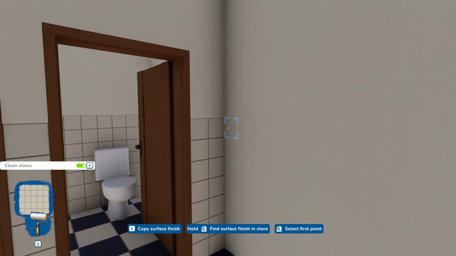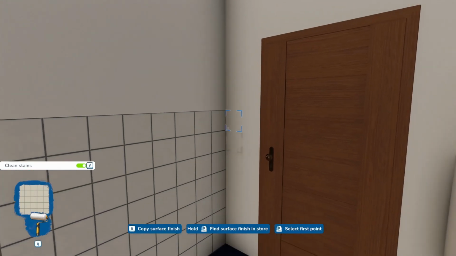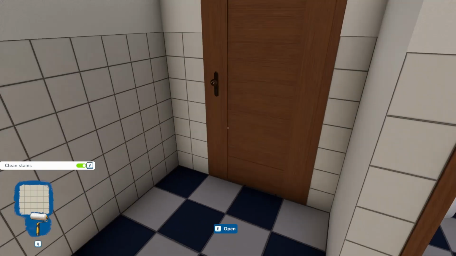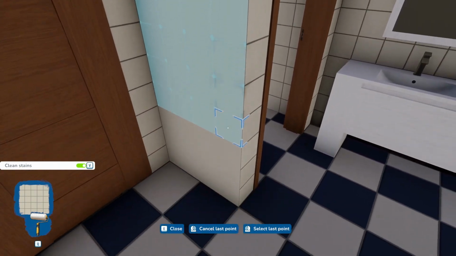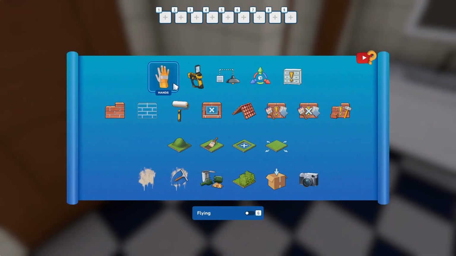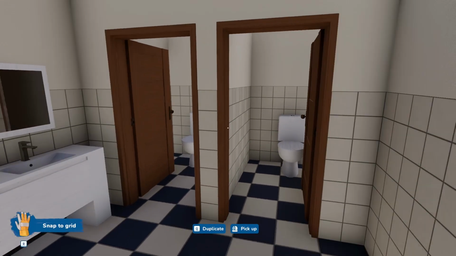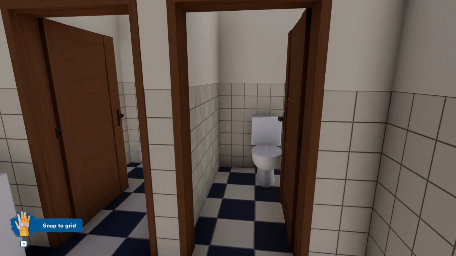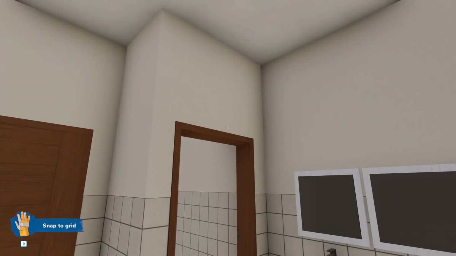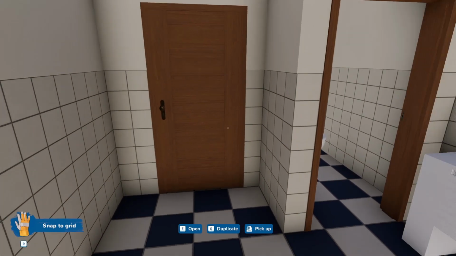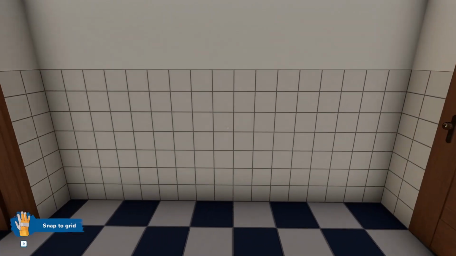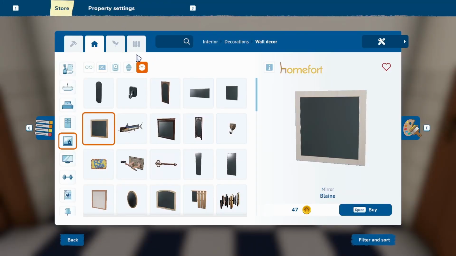Do we tile? I suppose you just tile the whole room. Because when it floods or whatever, at least you've got the tiles. There we go. Perfect.